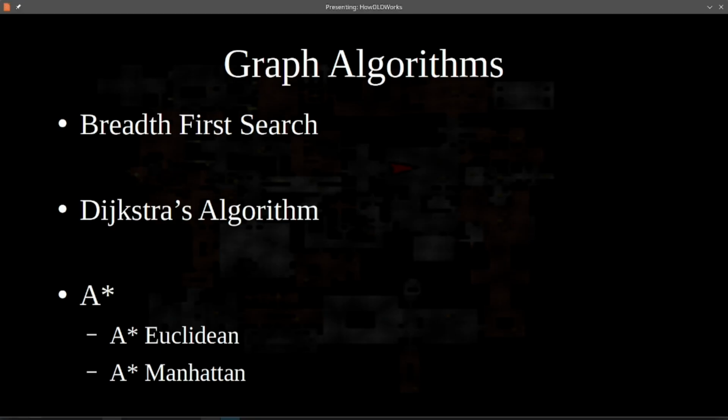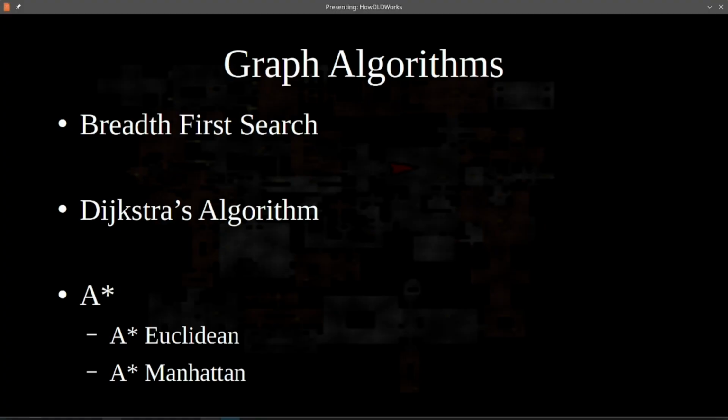Now after that, it has to determine whether or not the rooms are passable. That is, whether or not you can get through them, as well as whether or not you can get through the entire dungeon if all the rooms in the dungeon are connected to each other. And to do that, we use graph algorithms. I'm not going to go into a lot of depth on these because, unlike the other algorithms I'm talking about, I definitely did not invent these, and there's a ton of information out there on them.